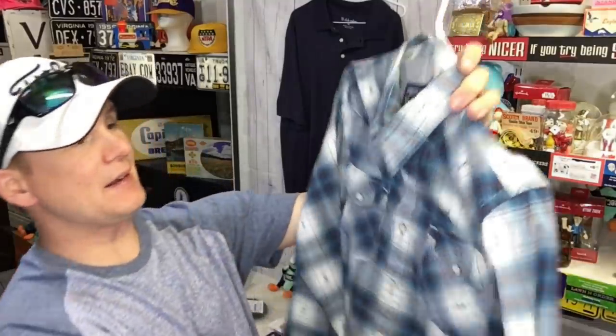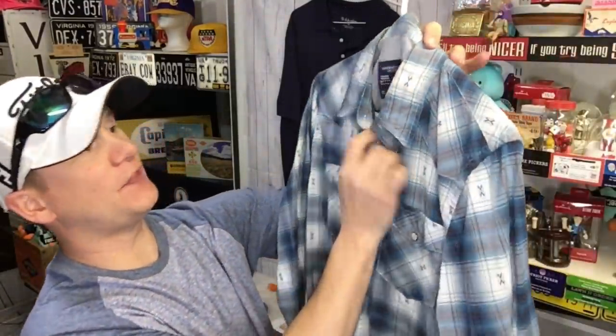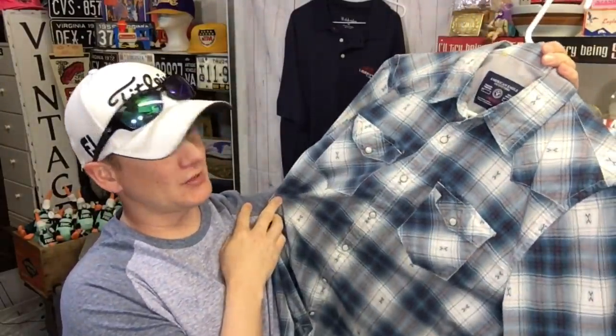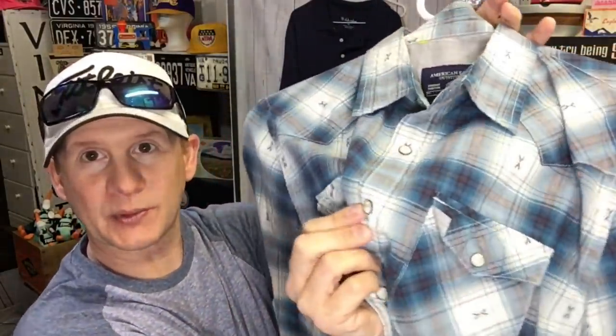An American Eagle — I put 'vintage fit' in the title because it says vintage fit, though it certainly is not vintage. We've been selling a lot of this type of shirt lately — like four Pearl Snap type shirts. I'm not quite sure why they're selling all of a sudden, but this one sold. $11.81 plus shipping on this Pearl Snap. That's a Goodwill buy for $3.99.